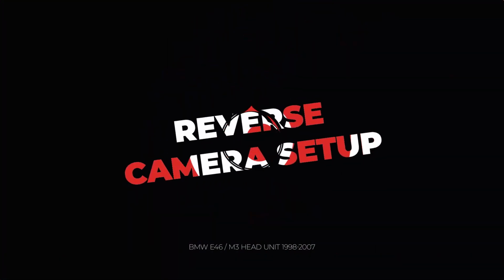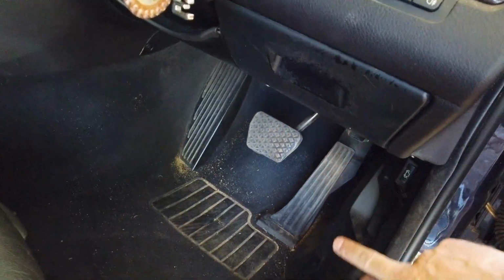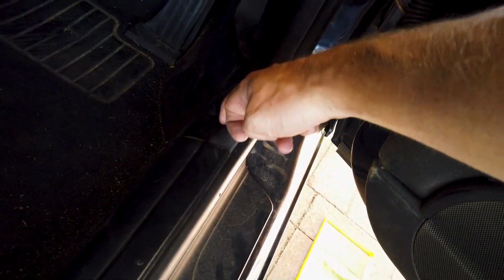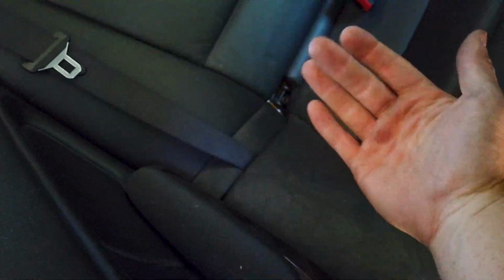And now I'll put this bit of trim back on as well. So back to the reverse camera, it came underneath here. We popped off some of this and ran it under here. We just tucked it up on the edge. We didn't take any of this off. We tucked it up under here. We tucked it down the side of the seat, and we lifted out that seat forward, and we popped it behind here.